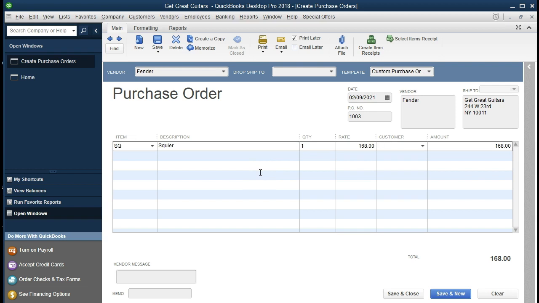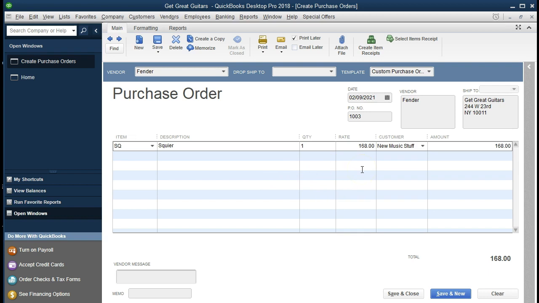Now remember, you don't have to have a customer field here for buying in bulk. We might not have any customers. We might be buying it for the store. But we can have a customer if we're purchasing this purchase order for a particular customer. And then when we create the invoice at the point in time that we're completing the process, delivering the guitar to the customer, we can pull this information from the purchase order automatically to the invoice, save us some time with that process. We're going to say it's new music stuff is going to be the name of the store that we will be setting up.